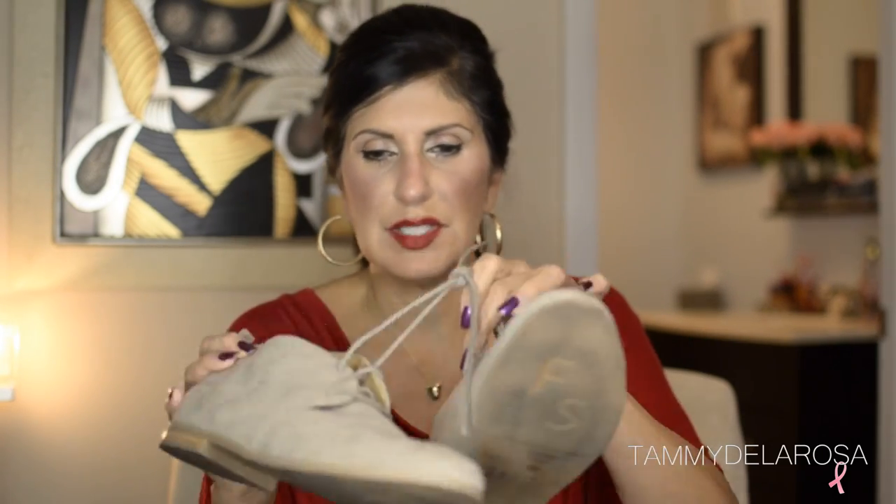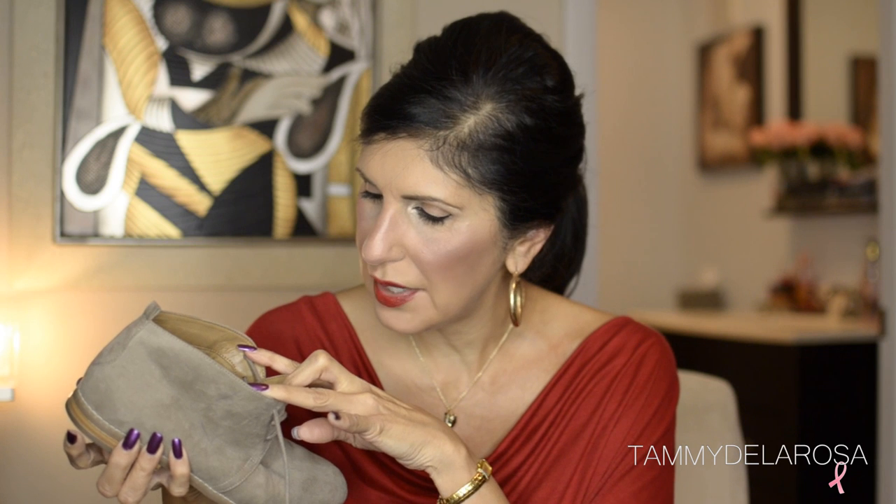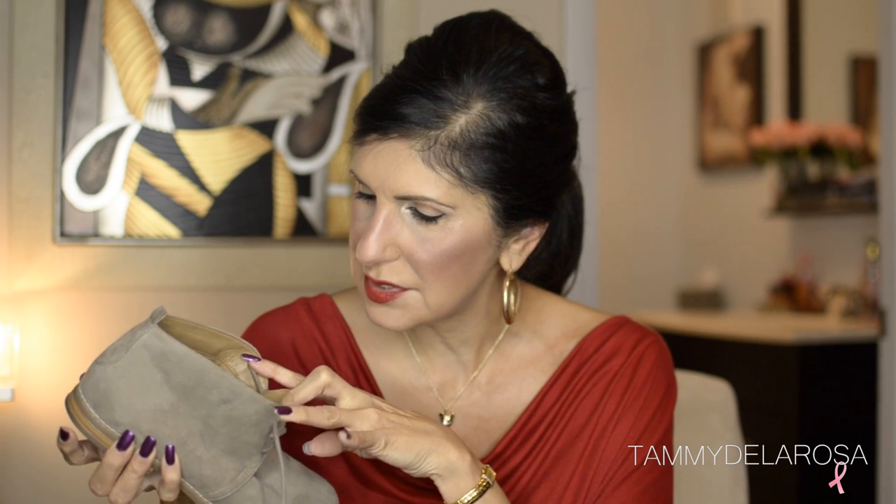The next pair of shoes I got are sort of an ankle boot type shoe. I've already worn them once — really, really comfortable. They're also in a taupe, kind of beige color. These are more for winter because they're more closed and warm. These were only $16.99, and the original price on them was like $68, so I got them for $16.99.